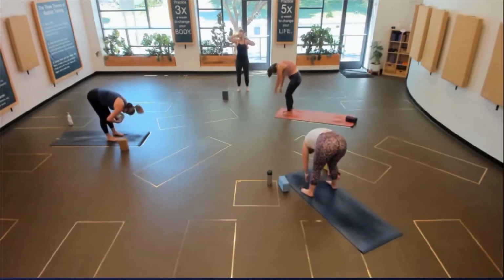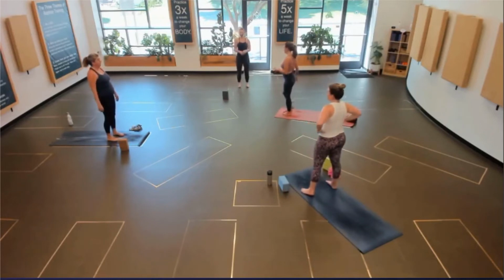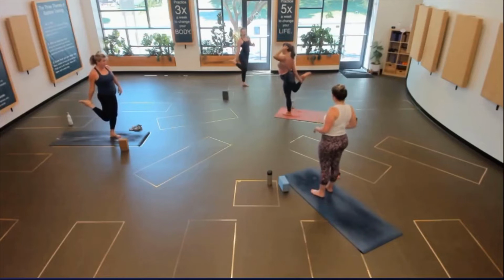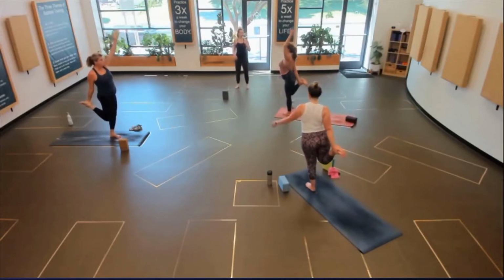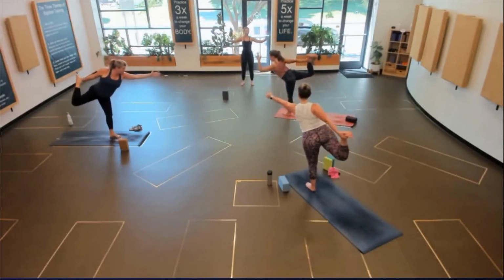Roll the whole way up to standing. And we'll take dancer. We're only going to do 1 set of these guys. So here you go. Right side dancer. Soft part of your elbow faces out. Focus on length in this pose.